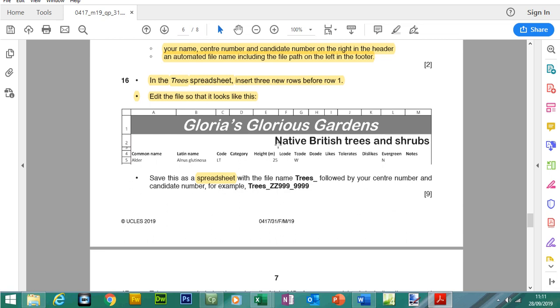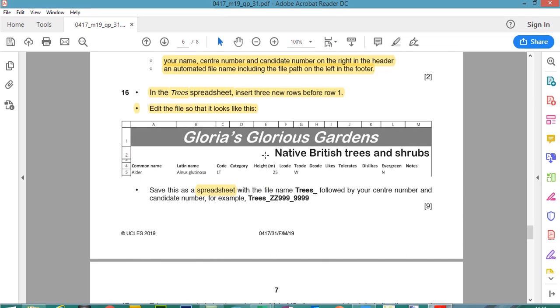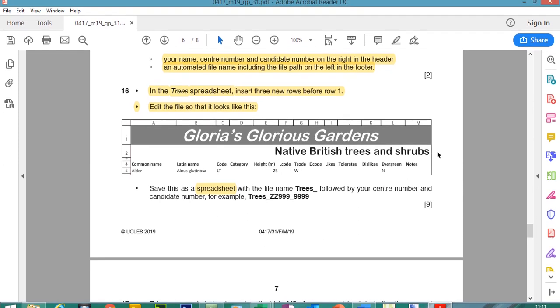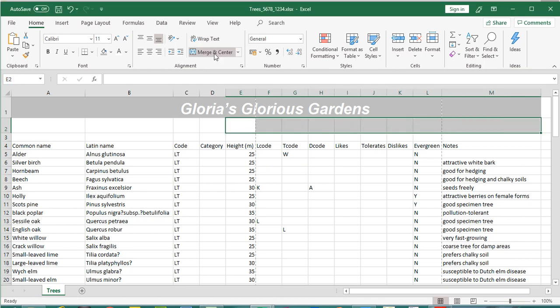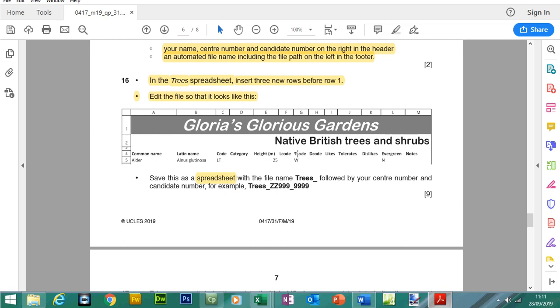And then you have some text in here. So what we can do is I'm going to enter this text, but I'm guessing I'm going to have to merge some cells again. So it looks like it's going to be from E2 to M2. So I'm going to merge these cells here, so E2 to M2, and then this text looks like it's been right aligned. So let me highlight E2 and merge these cells here into one.